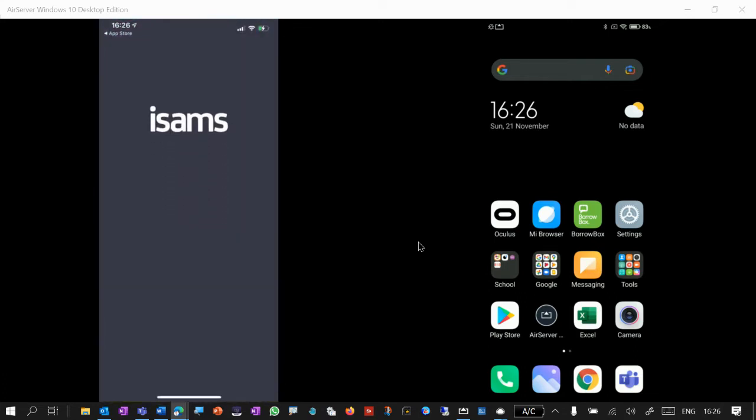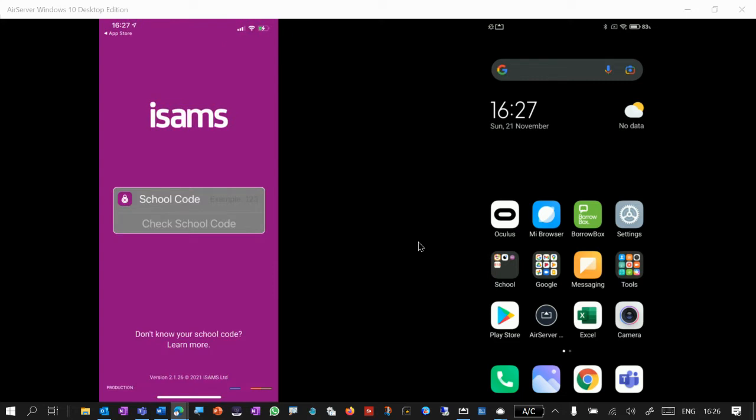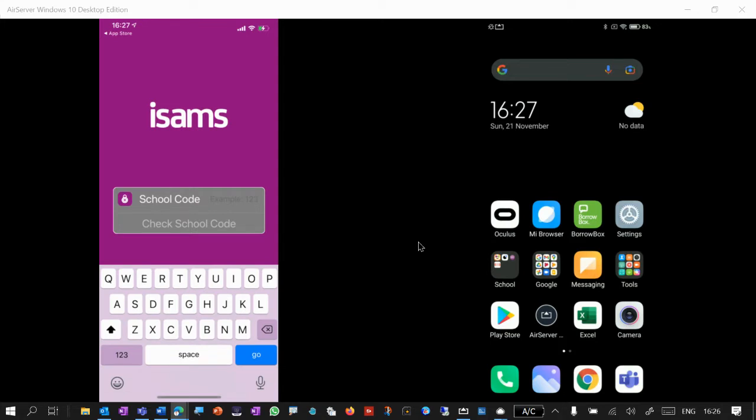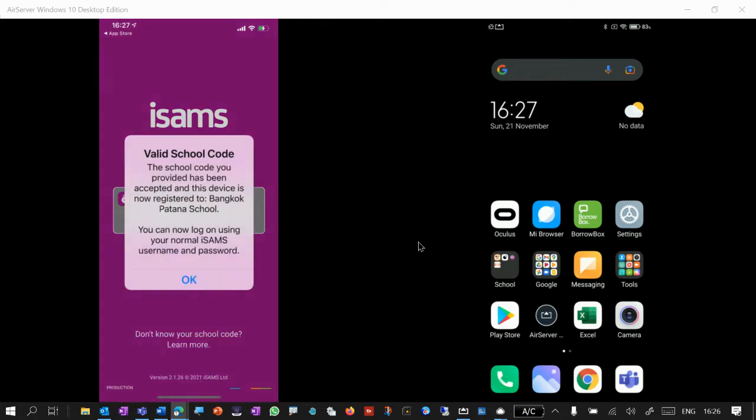That was quite quick. So when we launch for the first time, it will tell us what the school code is. Now, the school code used to be PAT, but we consolidated all of the Firefly apps and the iSAMS apps. So the school code is now PATINA. So if you see that anywhere in terms of publications, it's always PATINA for all of the school apps. It will go and search for that, and you'll see this screen here saying that it's been validated, and click OK.